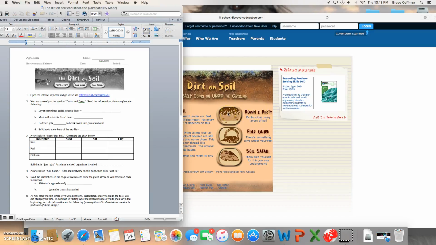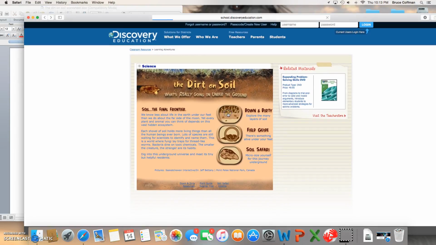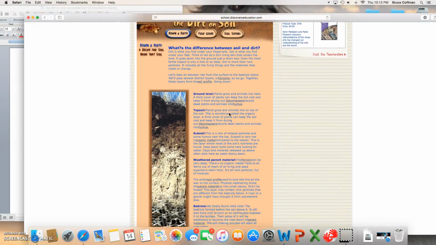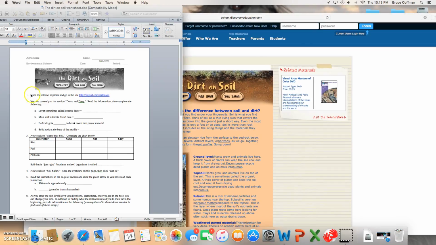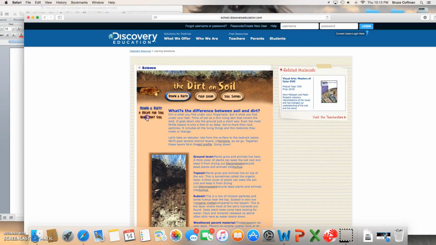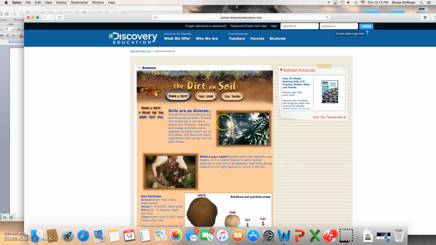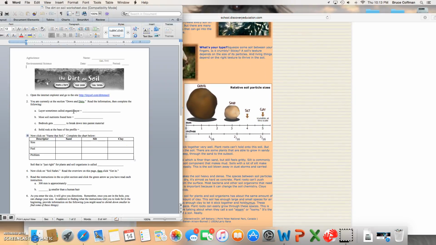The first place to go is down and dirty, and it shows the different types of soil. You fill in that question, it's context clues, and it's a straight close reading activity. Then you go to name that soil, which is right here on the left-hand side, and you fill in the table, which is nice. Then they can see gravel versus sand and silt, not slit, silt, and then clay.